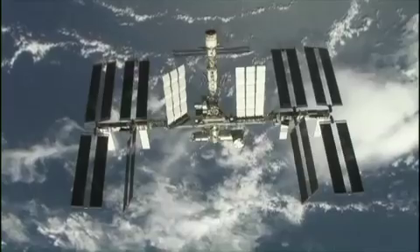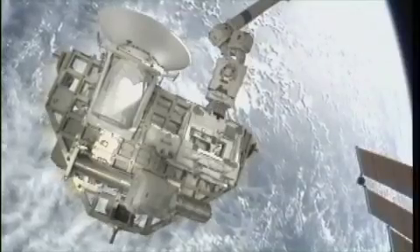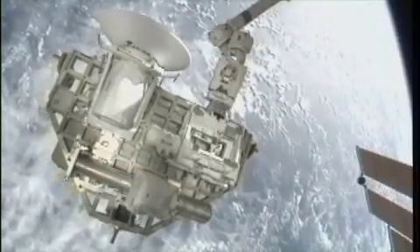We do have a success to talk about through the SBIR program, and that is with X-ray navigation: we have developed a catalog of pulsars that are good for our purposes and we've also developed first-generation algorithms to analyze the data. We are in the process of building instruments for X-ray navigation, one to fly on the space station and perhaps elsewhere.